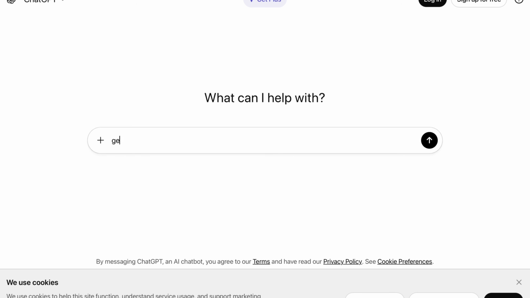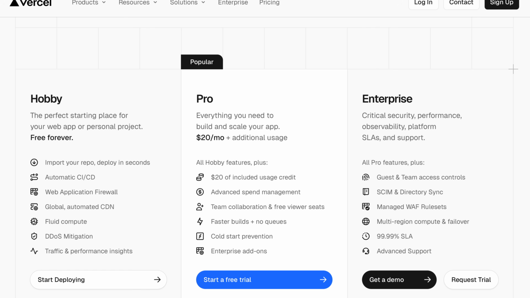You just give it a prompt, "get the latest deployment logs, and why did the build fail?" It will pull the logs, find the exact error, and also suggest the fix. You stay in the flow. The hobby tier for this MCP is free. Pro starts at $20 per user.